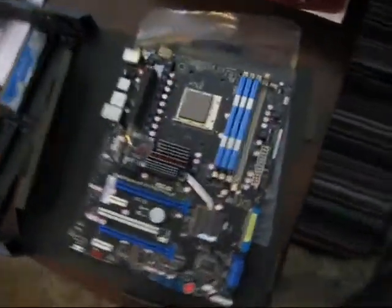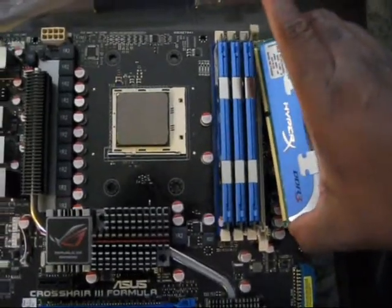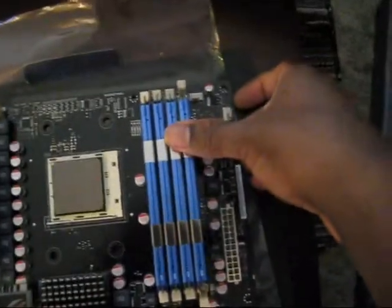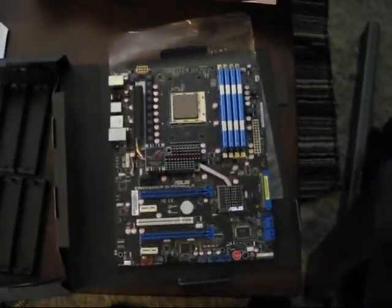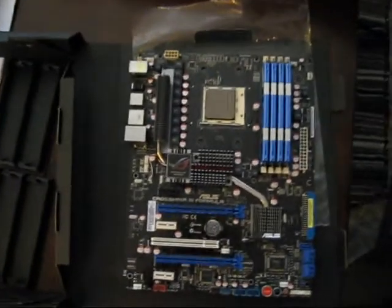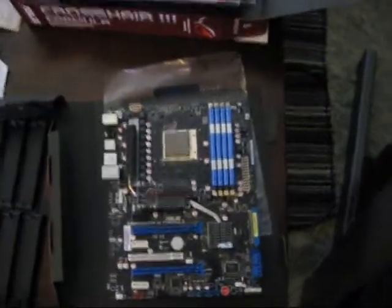One thing I forgot, of course, is to put the memory in. So I'm just in the process of doing that. I put 3 in so far because I want to at least be able to video document me doing this. Again, this is my first time doing it with one hand. I can't find my tripod. It's around here somewhere. But basically, just put it in, click it in, click it in. Oh man, it's a brand new motherboard, and I've always had a problem putting memory in with a brand new motherboard because it's usually really hard to do, but this one is extremely easy. I didn't feel like I was going to break the damn thing trying to put the memory in. 8 gigs, DDR3. This bad boy is going to be quick.